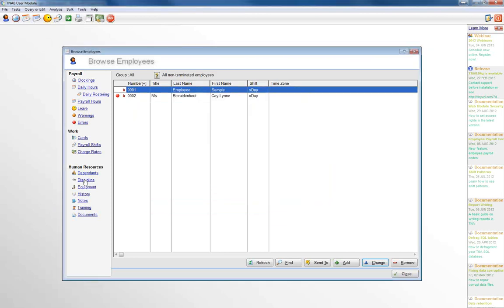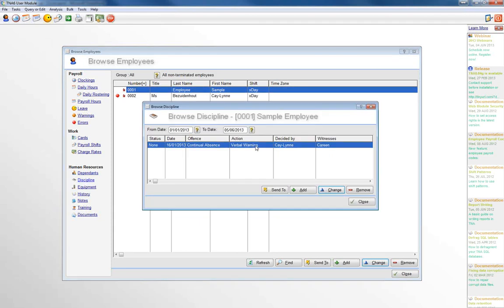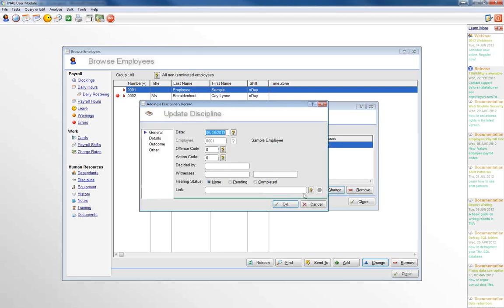You can also specify if there have been any disciplinary actions given to this employee. Let's say there was a court case, or something happened, or he got a verbal warning. You can keep a record of this and link any documents that you need to this case as well.